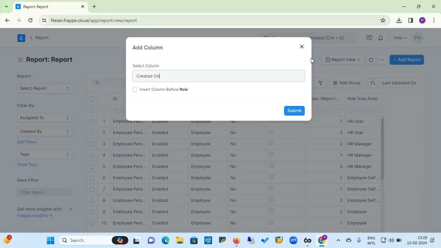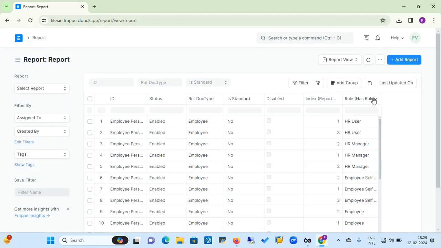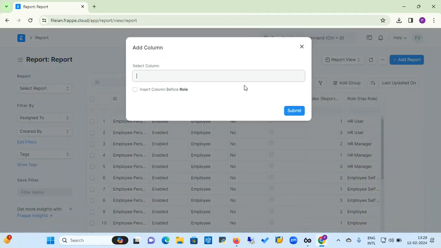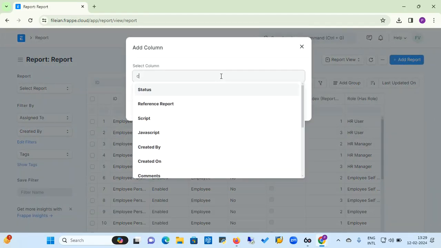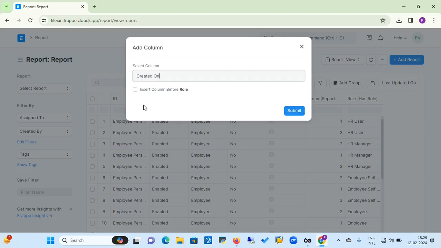So here we have selected, by default, the role column, and before this we are going to add a column of created on. So I have selected created on, and now you will see that this column will get inserted before the role column.